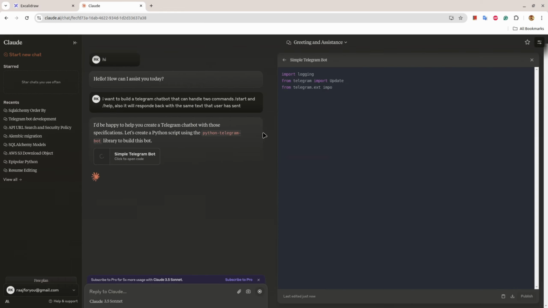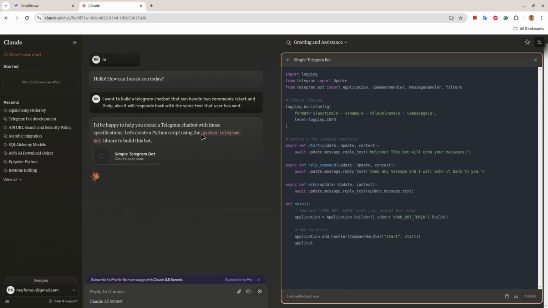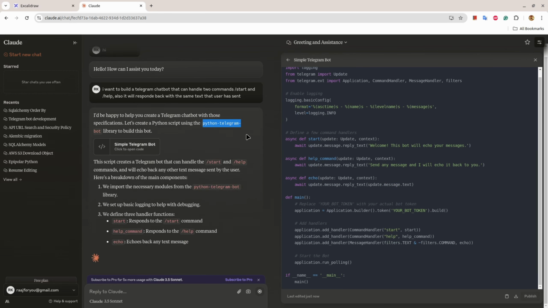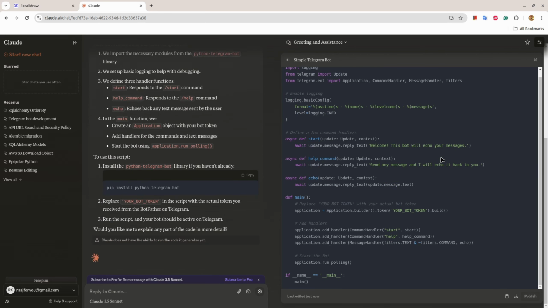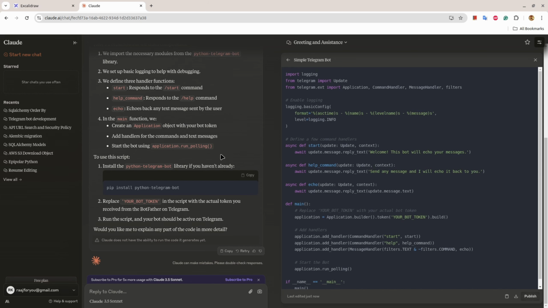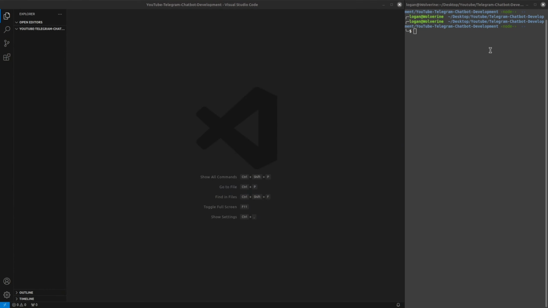So it's suggesting that we should use a package called python-telegram-bot, and it has already written all the things for us. So let's very quickly use those things. So I'm here on my terminal and I have VS Code.